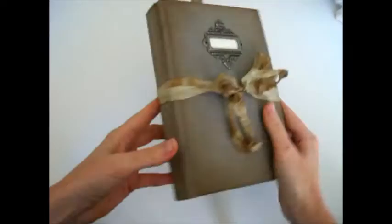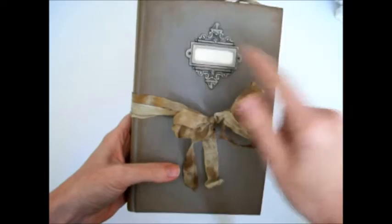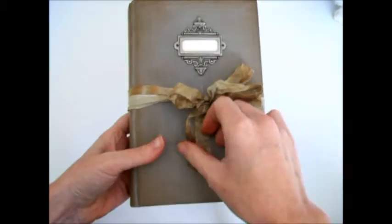There's a metal nameplate on the front with a blank piece of paper in there, so you can name it whatever you'd like. There is a piece of tea-stained ribbon that goes around the outside to keep it shut.